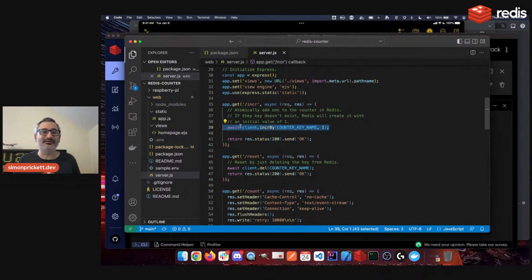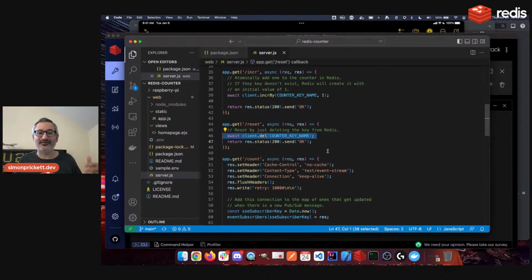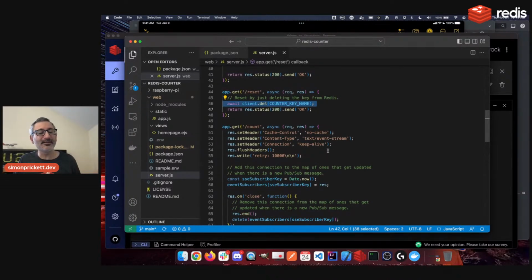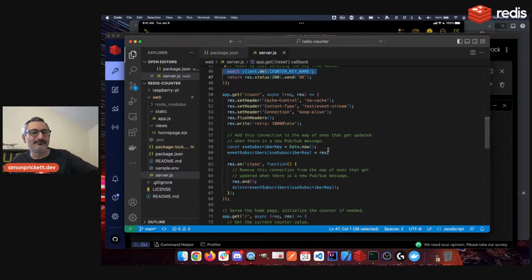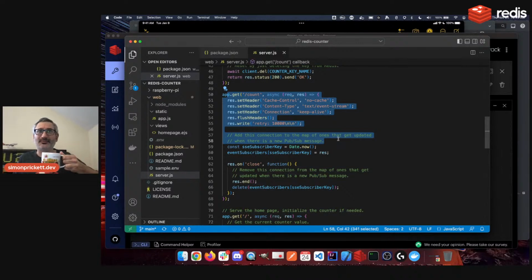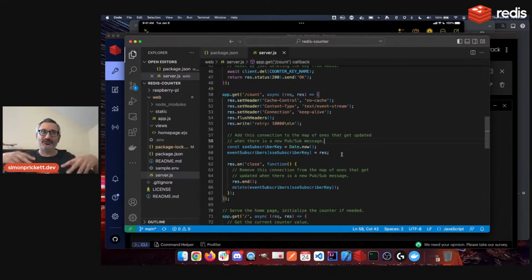So if I hit that increment button, it just increments the counter by 1. That actually returns the value of the counter as well, but we're not using that because we need to broadcast it to multiple interfaces, not just the one that incremented it. So we're just returning OK. Similarly, if I reset it, I just delete the counter, and again, we get OK. We don't actually care about sending a 0 back. That's dealt with by another mechanism. So whenever the front end starts up, it subscribes to this /count route, and that's going to use something called server sent events. It keeps a long running connection, kind of like a one-way WebSocket. And then whenever something happens, we can push data down that, and that's how the front end gets updated.